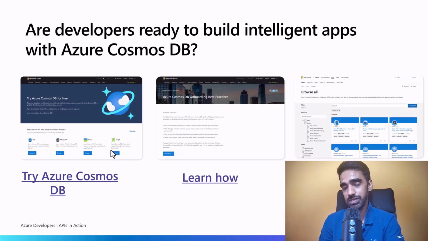If you're new to Cosmos DB, you can create a free Try Azure Cosmos DB account by navigating to aka.ms/trycosmosdb. You should be able to create all types of API accounts, which is completely free. And if you want to understand some of the best practices, we have the Microsoft Learn module where you can learn about different concepts, SDKs and developer experience on Azure Cosmos DB. Finally, if you want to build your skills and do a certification, you can use the Microsoft Learn platform.